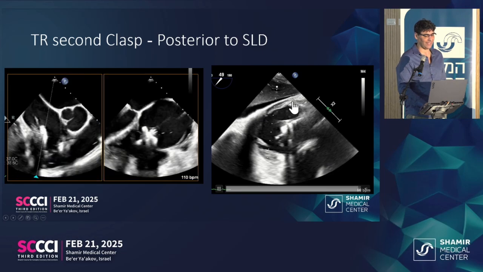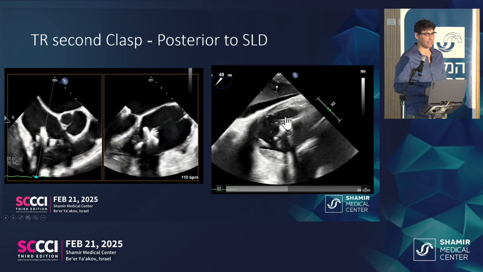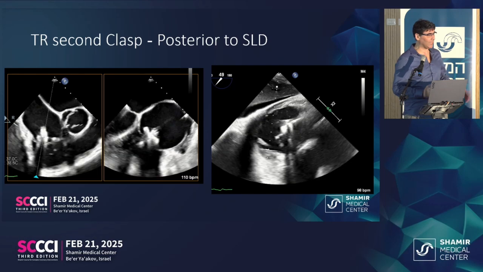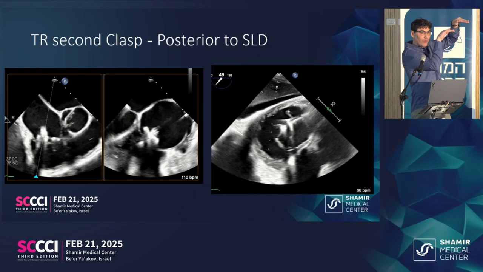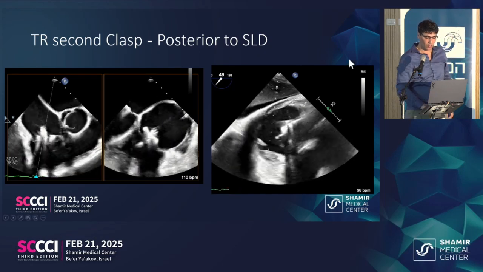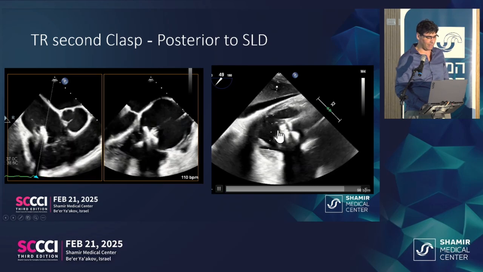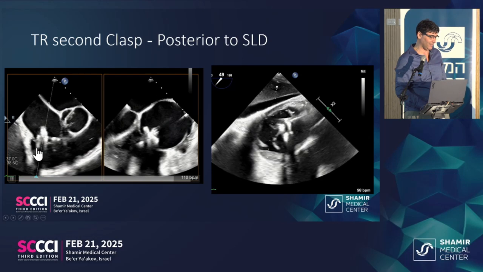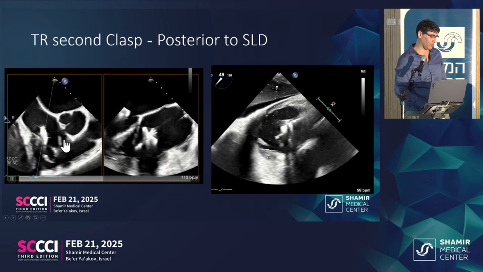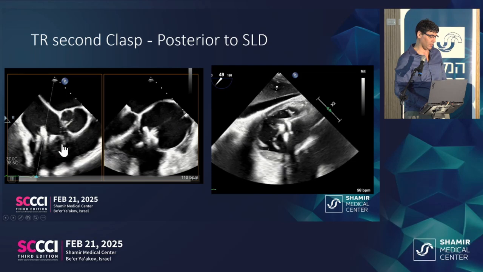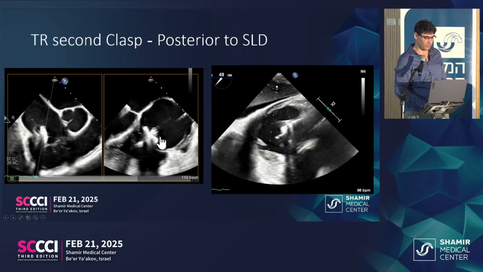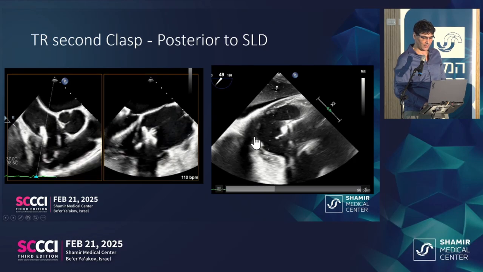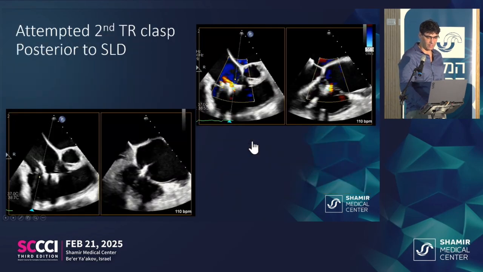So now we need to go posteriorly to the clasp that we already have. Posterior is on the echo the upper part, but on the fluoro it will be below the clasp that is already there. So we manage between fluoro where we see a clasp, and we will come below it. And in the echo, we need to place a new clasp above it. You see that we go towards the posterior side. This is the lead. This is the new clasp, and here you can see it jumping on and off the older clasp. We see above it, searching to see if we're in a good position, trying to place it better.